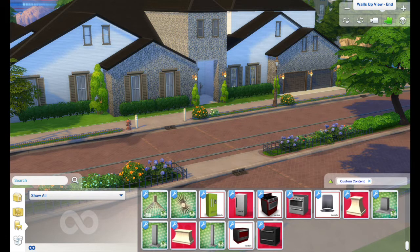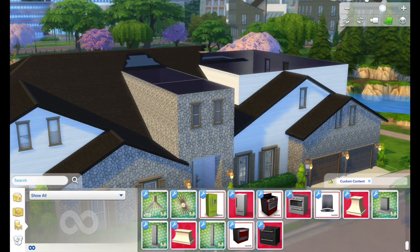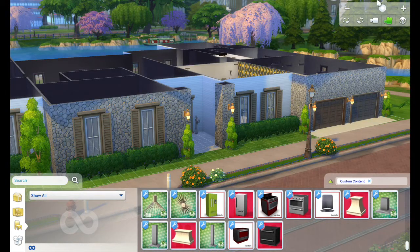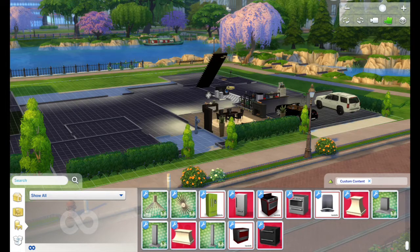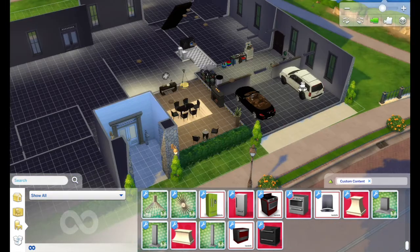But before I get started, I want to give a quick little shout out to LaShanta Smith. Thank you so much. She gave me some really good custom content for the utility room or for the garage. I'm going to show you guys. I went on and added it into the game, into the garage. I'm going to figure out a way to put more stuff, but for right now, I had downloaded the stuff and I wanted to check it out. For right now, I put it over here.